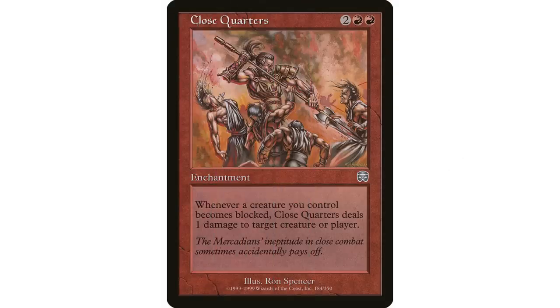If they want to block, they can. I guess it will kill your Goblin likely, but they're still going to take the damage. You can sort of bypass the blocking. I guess in a lot of ways it can be double duty here because if they're blocking with 1/1 creatures, you're going to kill their 1/1 creatures and also do the damage to them. So that's a real lose-lose situation for your opponents.